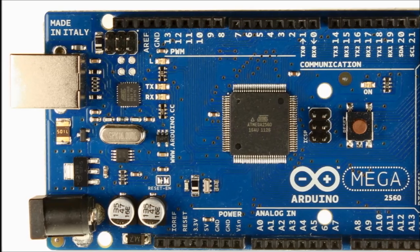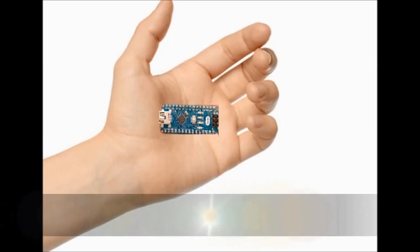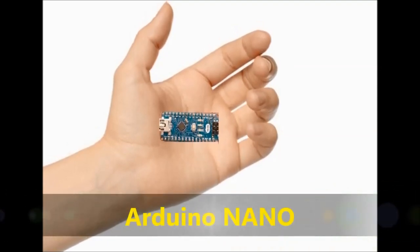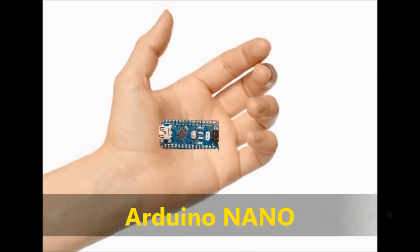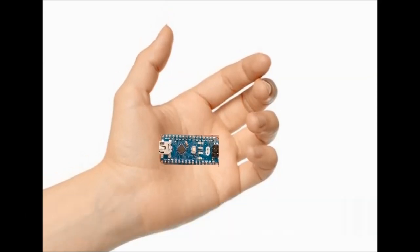This is a simple display, so you can probably use an Arduino Nano, which is a very tiny board. It's a lot cheaper as well. But this board is not expensive at all. You're talking $10, $12, $15.